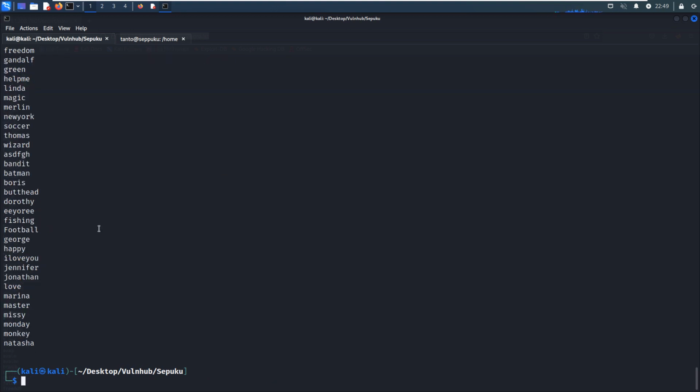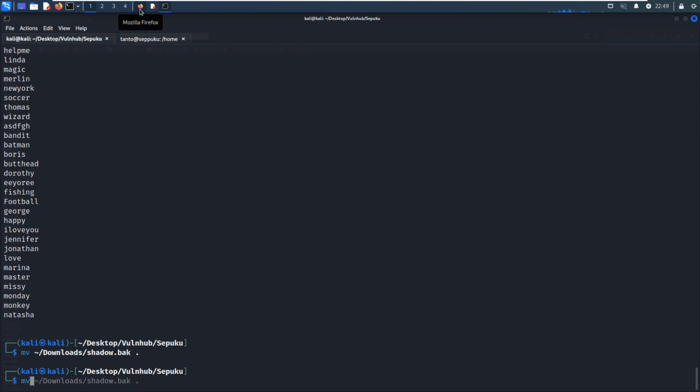Yeah, this is the word list. And then we can move password.